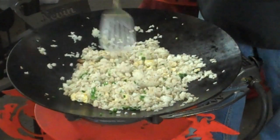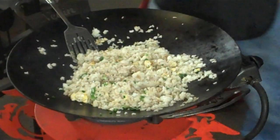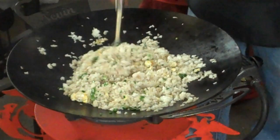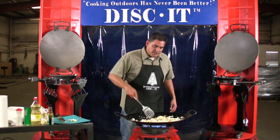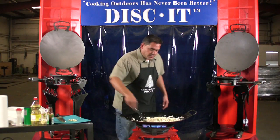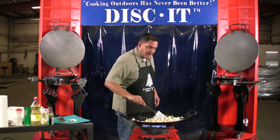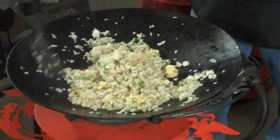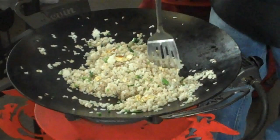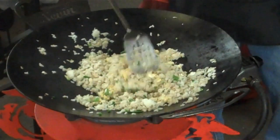I'm going to add a little bit of soy sauce before I get to my vegetables. Not too much because soy sauce goes a long way. That's the other reason you don't need to add a whole lot of salt, because soy sauce tends to have quite a bit of sodium in it. So I won't add much more salt until I actually get to taste it — maybe apply it afterwards. Look at how that soy sauce is adding a little bit of color to it. Get those eggs cut up a little bit more.